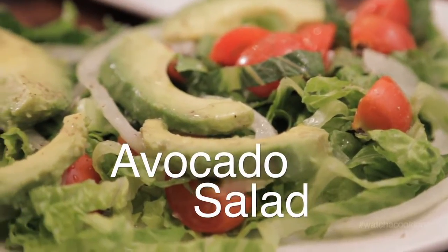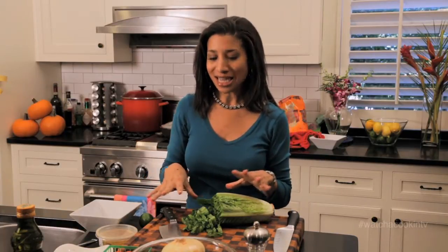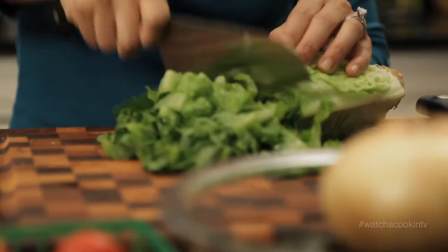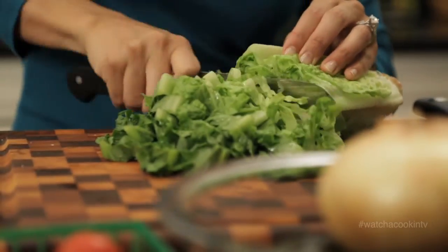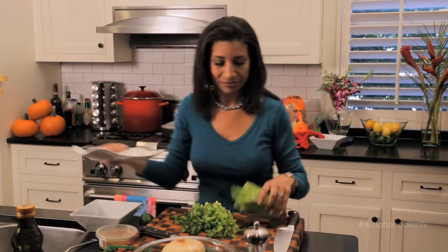Now it's time for my fresh avocado salad. So our bread pudding is done and our curry is just about finished. Now I'm getting started on our avocado salad, which is a great complement to the meal. So the first thing I did is just shred a little bit of lettuce. We want a couple of cups of lettuce. And I'm using a romaine today because I think that gives it a nice crisp freshness.